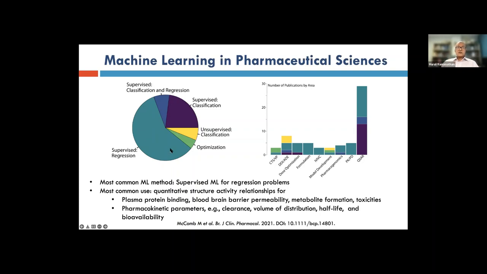And you can see that there's a lot of work on supervised machine learning problems. The majority of papers and publications have focused on QSAR, quantitative structure activity relationships. In a sense, QSAR is low-hanging fruit because many of the problems with respect to chemical structure space and molecular property space lend themselves quite easily to the strengths of machine learning. The problems in pharmacometrics, modeling and simulation are a little bit more challenging, and we'll get to that in just a bit. But this is the lay of the landscape as of a year or two ago.